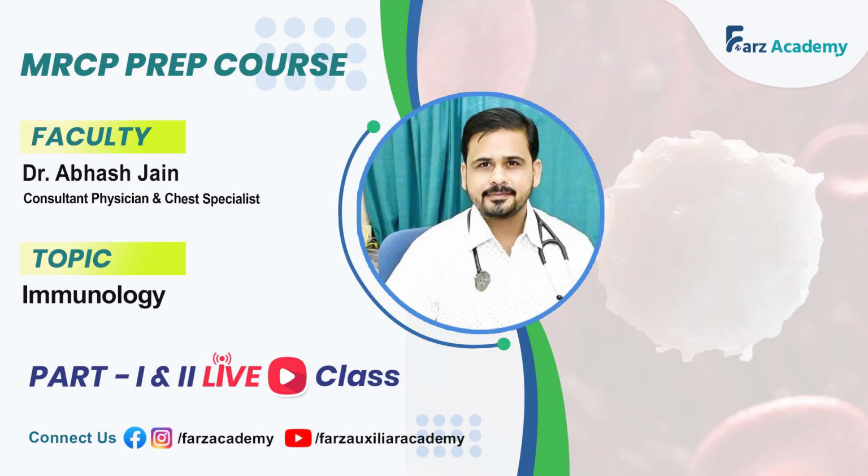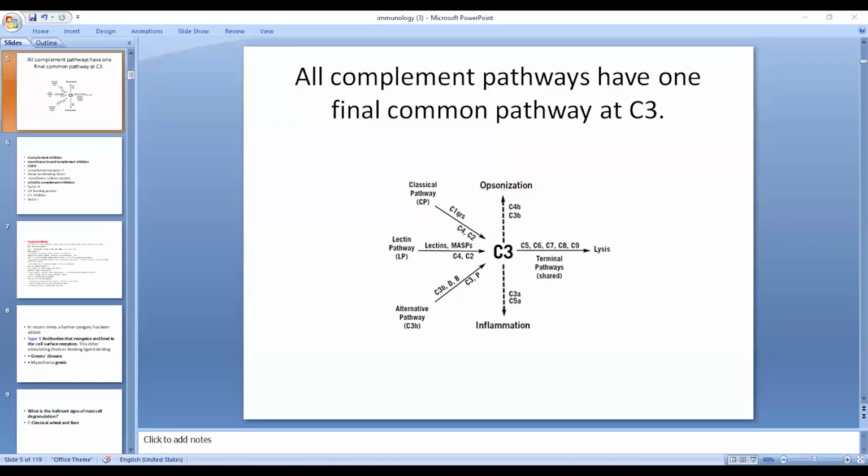This is a picture depicting the pathways of complement activation. You can see the three pathways are shown. Each one leads to the generation of activated C3b. The classical pathway is triggered by antibody interacting with the antigen, and the lectin pathway by the lectin binding to the sugar. The alternate pathway turns over continuously.